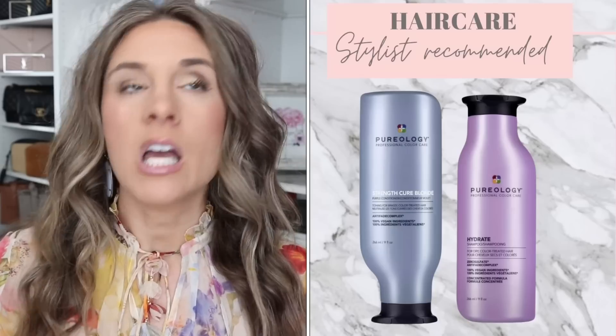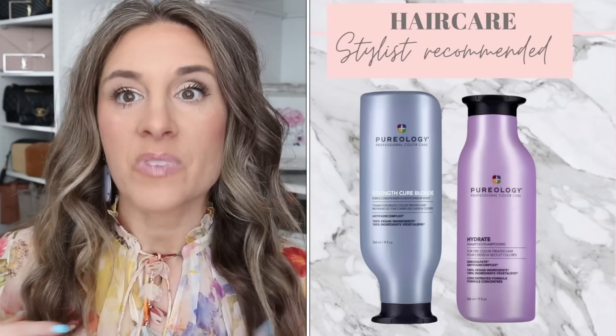Another item on my wish list is a new blow dryer. Blow dryers can be really expensive, but I have my eye on maybe a new T3 blow dryer. I blow dry my hair quite a bit and I really need to invest in a good one that's not going to dry my hair out. I got a little more blonde recently and it really fried my hair. I've been enjoying the Pureology hydrating shampoo and purple conditioner, plus a leave-in conditioner. I want a good blow dryer to make sure it's not going to fry my hair, so I'm looking into the T3.